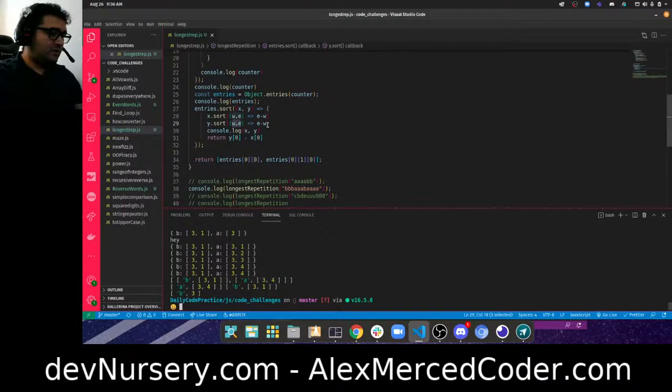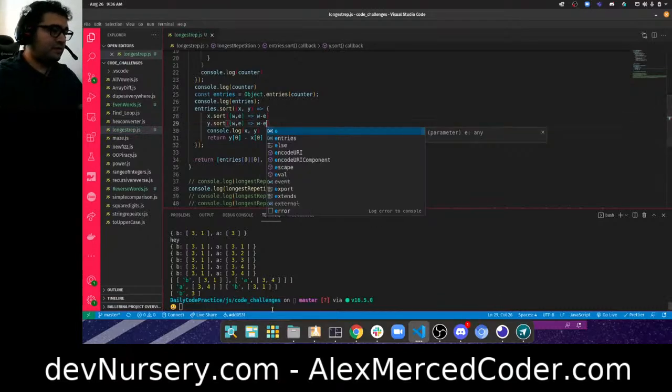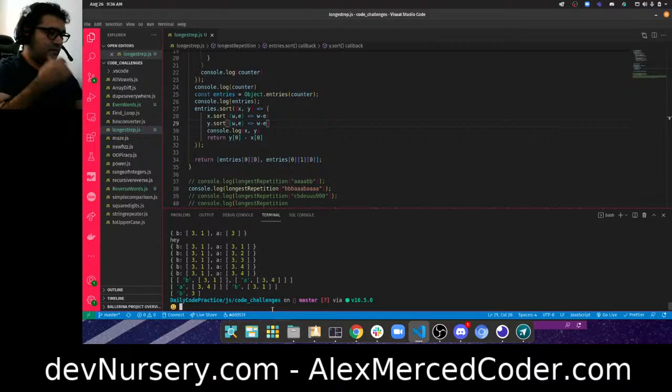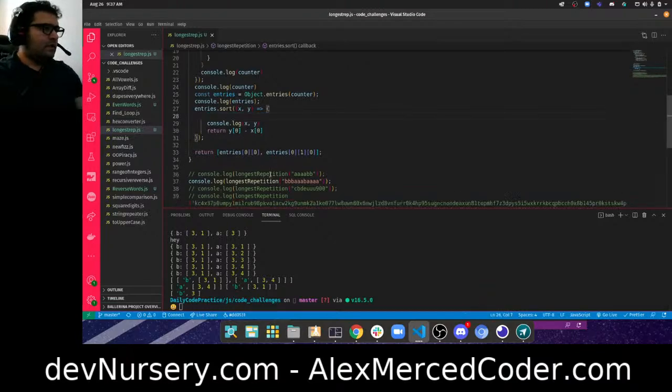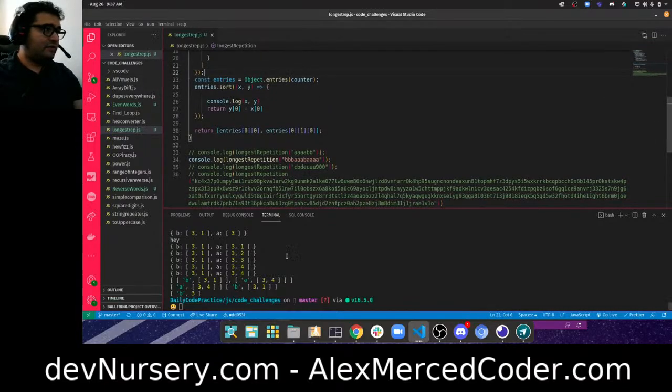Doesn't seem to be sorting them the way I expected it to. So let me flip this. Maybe I'm just setting up this wrong. I'm not thinking about it right. Okay, let's see here. Let's console.log y and x. Let's get rid of some of these other console logs, so that way it's just a little bit clear what I'm logging. It's all gravy up to this point.